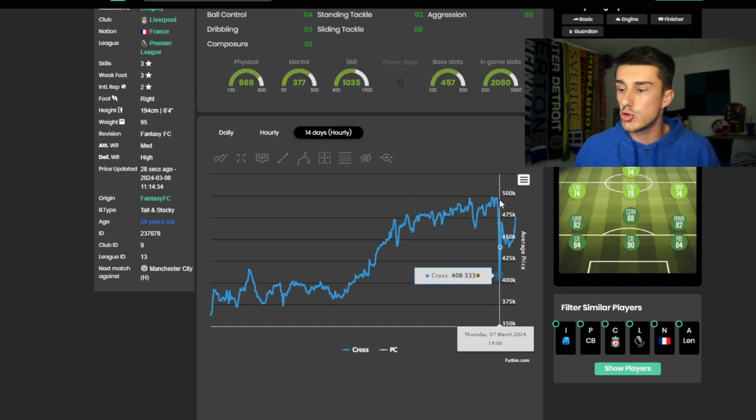100K a pop on that card, and he dropped all the way down to 400,000 coins right after he came off injured for Liverpool just yesterday.